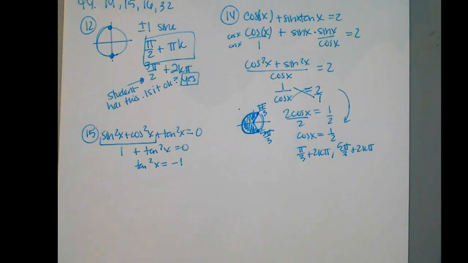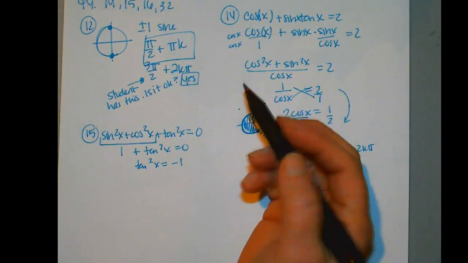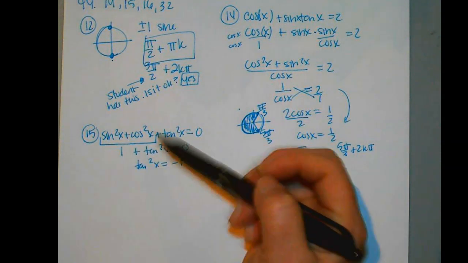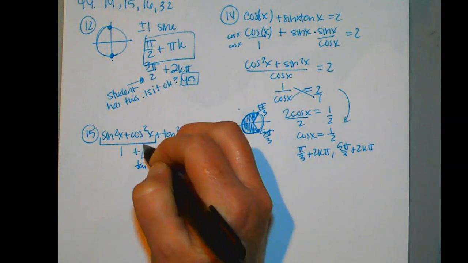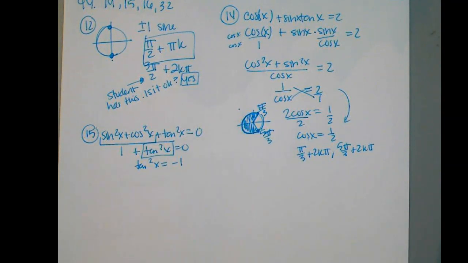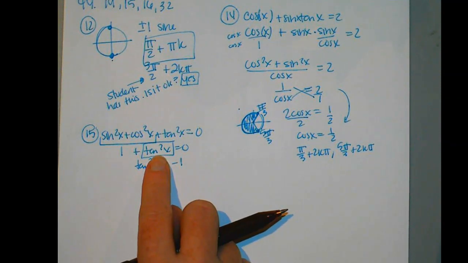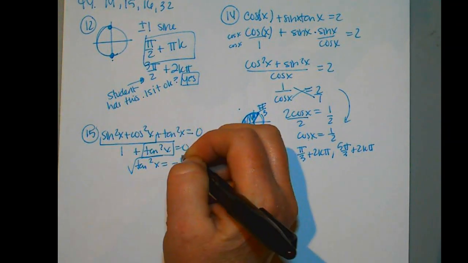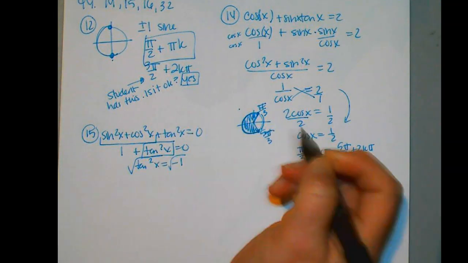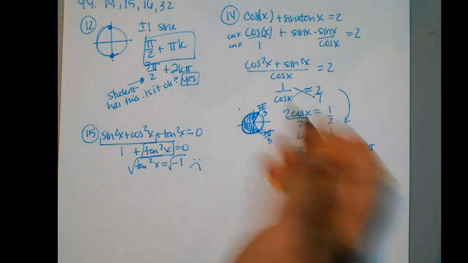Does that mean something we can solve? Yeah, so it's imaginary. So what happens is this is 1 plus something equals 0. That would mean that this has to be negative. So in this step, you might have noticed that any squared thing is positive. So I can't add this and get 0. And then you get here and you type this, try to take the square root, and you can't. So you stop.